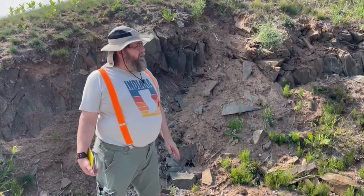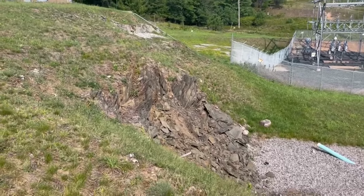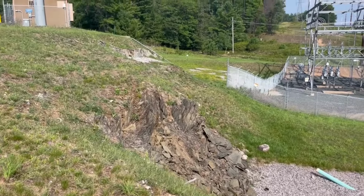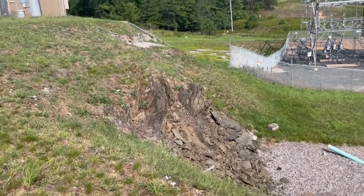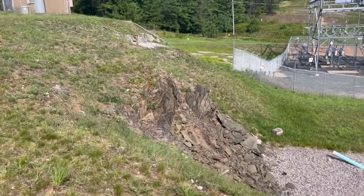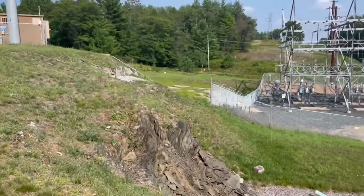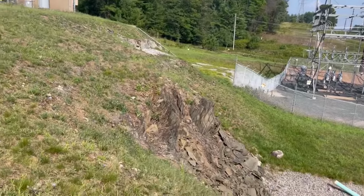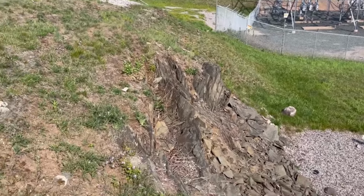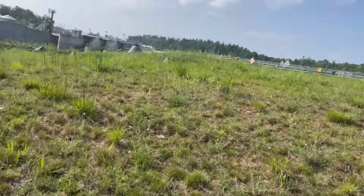So I'm gonna go up the hill and look at more stuff. Now as you get higher up, facing east now, it's just down there, you can see the slaty cleavage of the rock, which seems pretty close to bedding. It's actually more vertical. The dip on this is not as high as it is on the meta-igneous. It's a little shallower. Now there is cross bedding. So what I'm gonna do here, because I don't know if this stuff has been jostled out of place or not, is I'm gonna take a measurement right up here, because I know that's in place. Then we're gonna go up there. We're gonna walk this way.